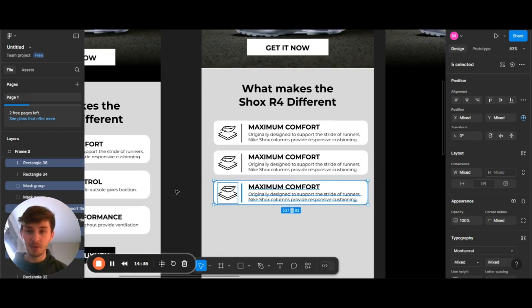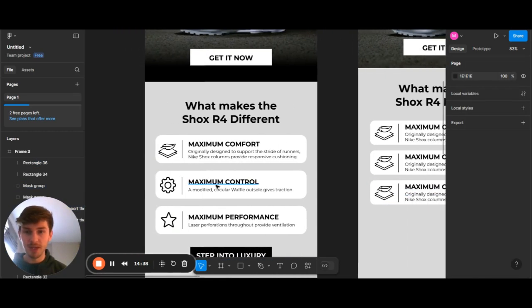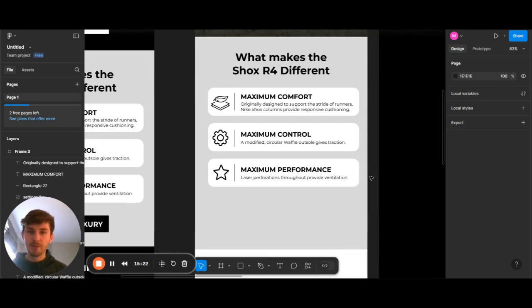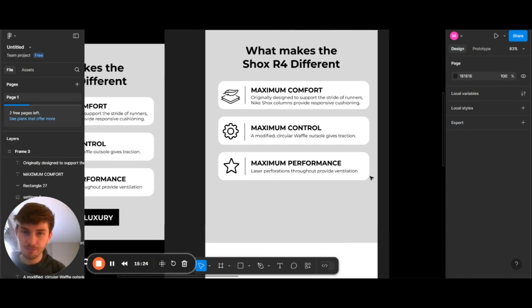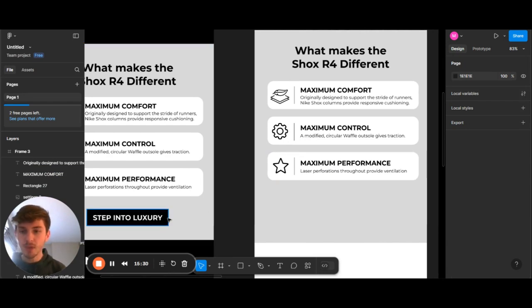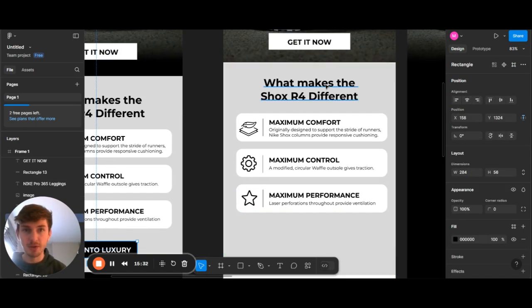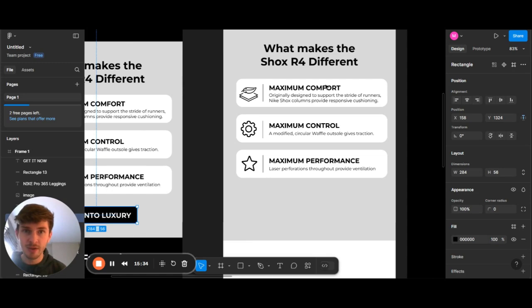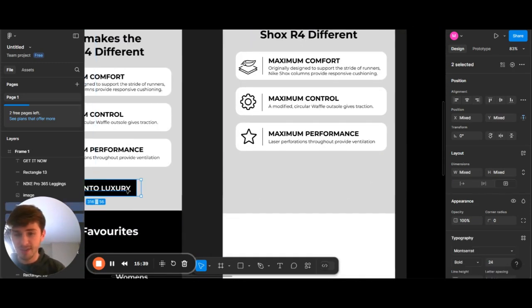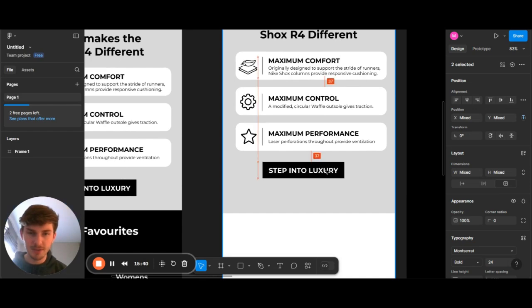From here, we are just going to implement these bits of copy and this icon. So I'll be back with you in a second. Okay, so boom, there we go. All I did was duplicate, change icons, change copy, etc. Easy. Now what we want to do is make another button. So you can copy and paste another one you have. You can do the rectangle with text on top sort of thing, but for the sake of this video, I'm just going to copy and paste it.